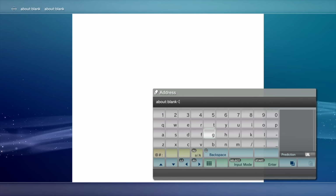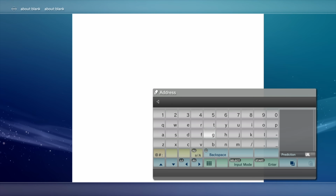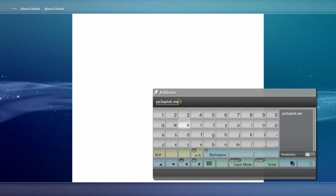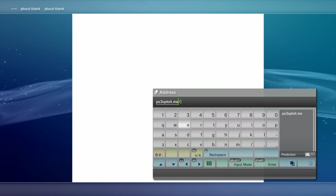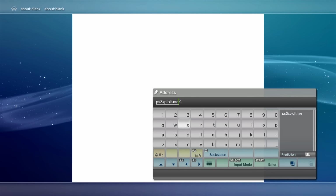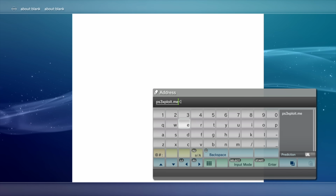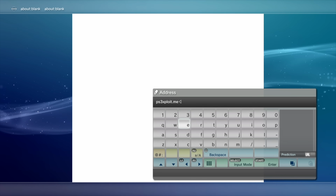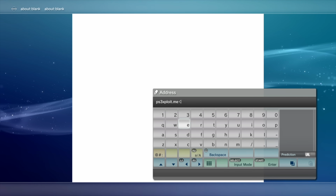From here, you'll need to enter a website address. To do that, press the Start button on the controller. This will pop out the virtual keyboard on screen. Press the square button until you clear out the blank message inside the web address bar. Then enter the following address: PS3HEN PS3XPLOIT.me. Note that there is no E in the word exploit, it's just PS3XPLOIT.me. Once you have this address entered, press the Start button on the controller twice to load the web page.